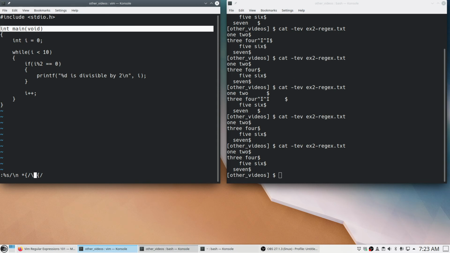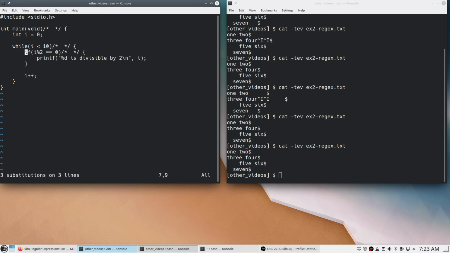Well, I do need those here. /*, star. See how I had to escape those? And actually I should have put a new line in there. That's something else I'm showing you here. But it does show that it did find it, but I had to escape those. So let's do a couple of things here. One, I'm going to use this.